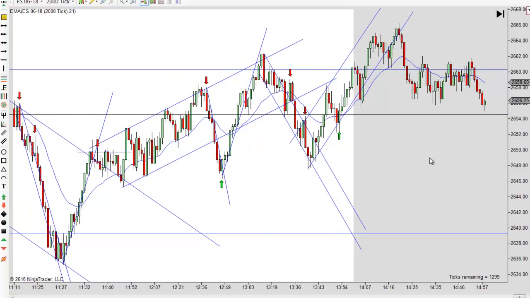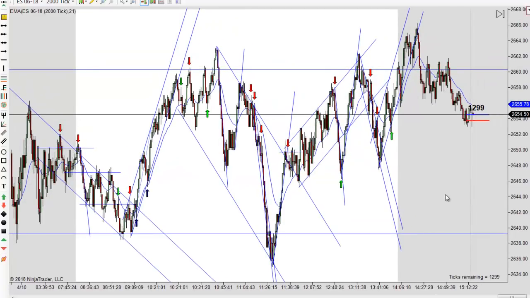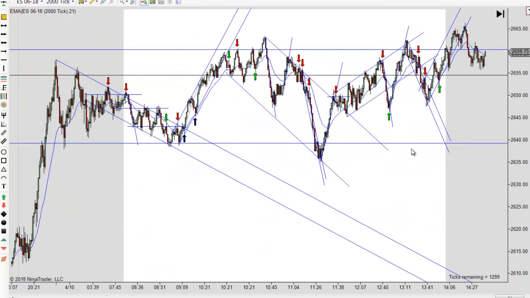That got us in the 2 o'clock hour. So kind of an odd day, but you're going to have days like this. So even in this fairly tight range day, there's still some crazy volatility. Crazy volatility is not necessarily a bad thing. It's just if you're not used to it, it can throw you off quickly. But the big movement's really a good thing because it gives us a chance to make more money. So you just have to read it properly. It makes it a little harder to read because it moves faster.